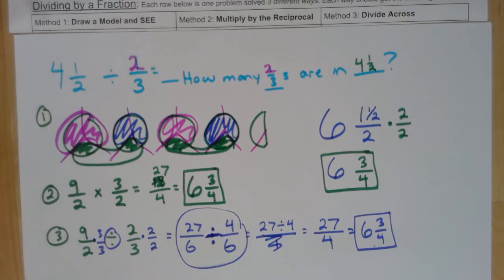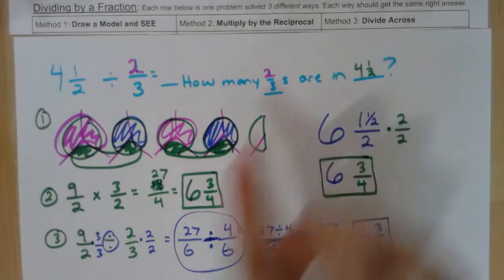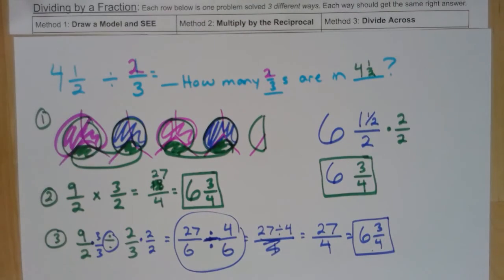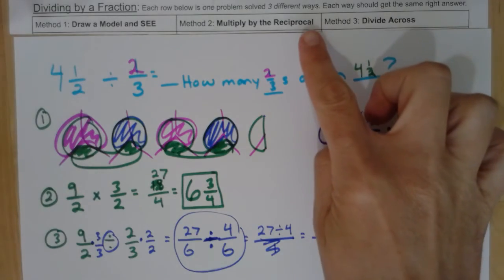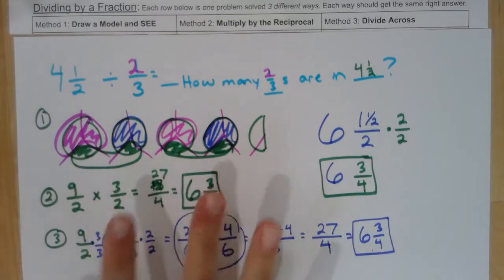So I'm curious which method you like the best. Perhaps even after trying out all 3, you'll decide you really prefer just multiplying by the reciprocal. It does always work if you don't make a mistake. But hopefully now, after expanding your brain by exploring different methods, you will be able to see, at least very much believe that this works, and you'll have another sense of how to think about it.